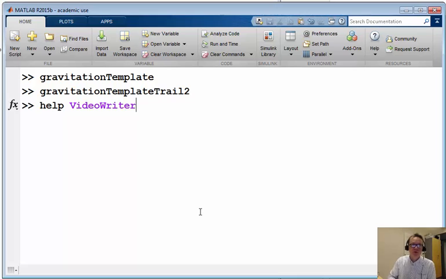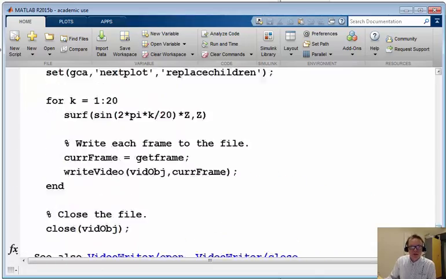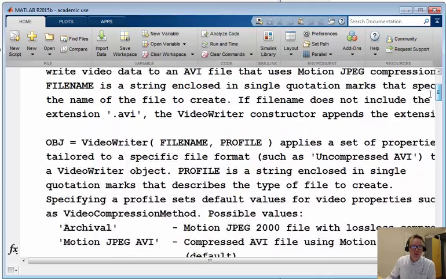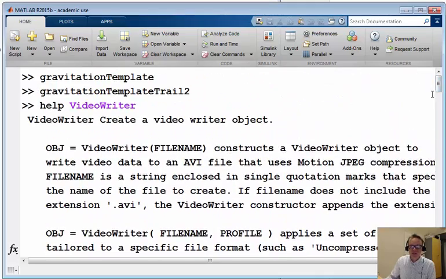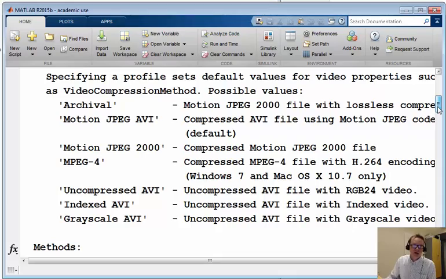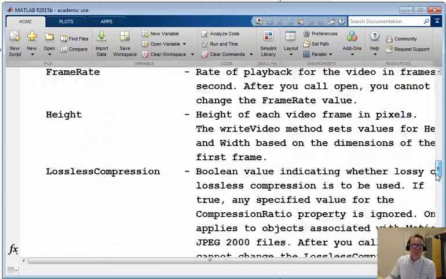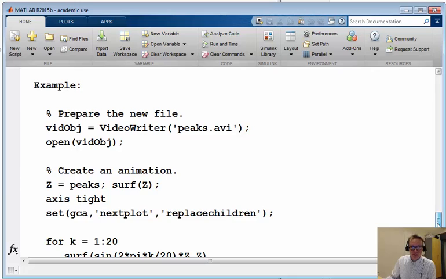We can do video storage using the VideoWriter command. And you can get more information about it using the help command or looking at the MathWorks website where the VideoWriter command is documented very well. If I'm looking at this document, in the beginning is the information on what kind of objects this generates and what kind of file types are supported. But maybe the example at the bottom is the best source of information in this case, because in here we are doing exactly the same thing that we want to do now.